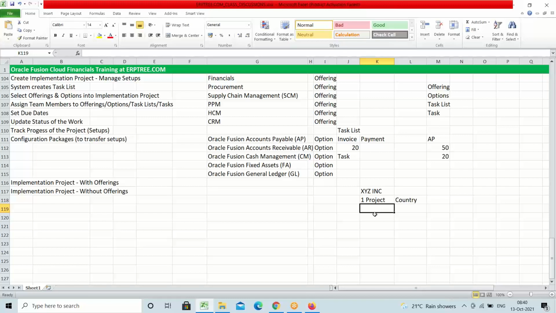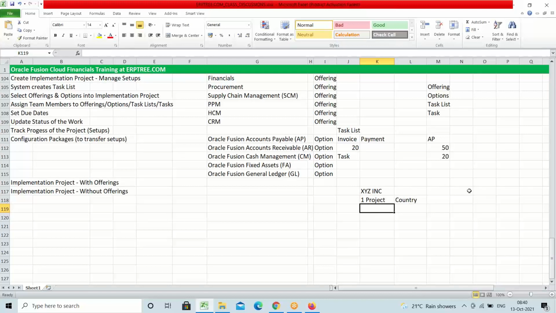It will allow the consultants to commit fewer mistakes. What exactly those are, I will show once we start doing the setups. So that is the reason, to make everything more clear and the configuration and maintenance very smooth. We always create a separate project for each and every country for the client.